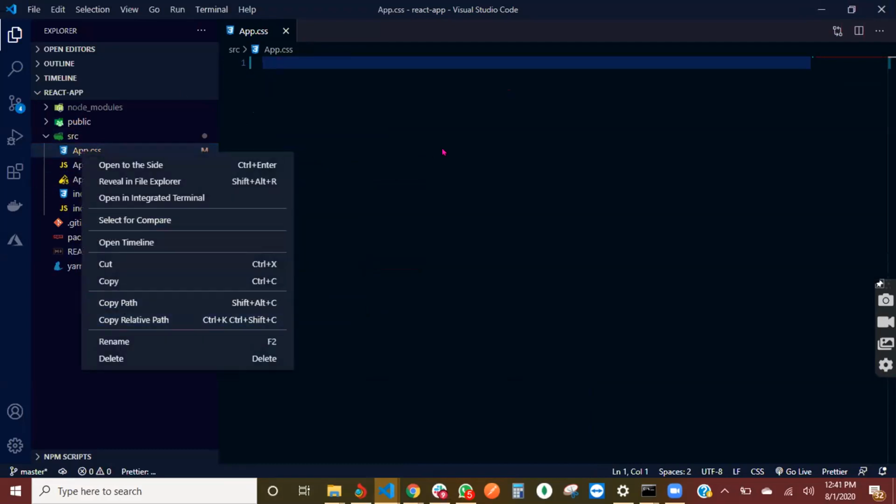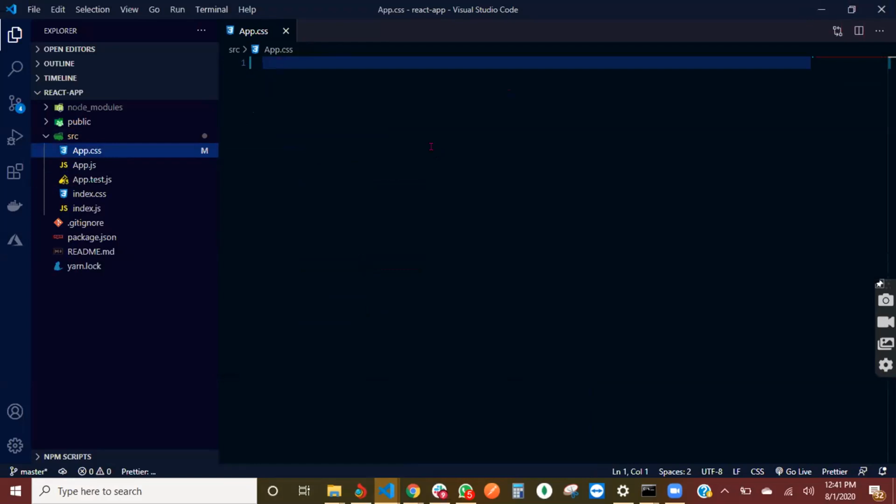Sorry, a quick one to Mr. Philip. How do I navigate from the terminal to my Visual Studio Code? I tried using code space dot. It's not working. For the moment, I think in your system you have to add code to the path, which I think is missing. So right inside of your Visual Studio Code, press Control Shift P. Control Shift P. Yeah.